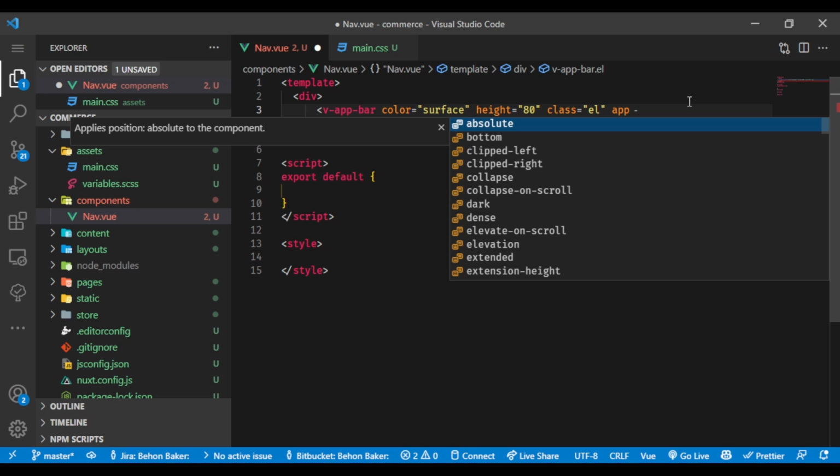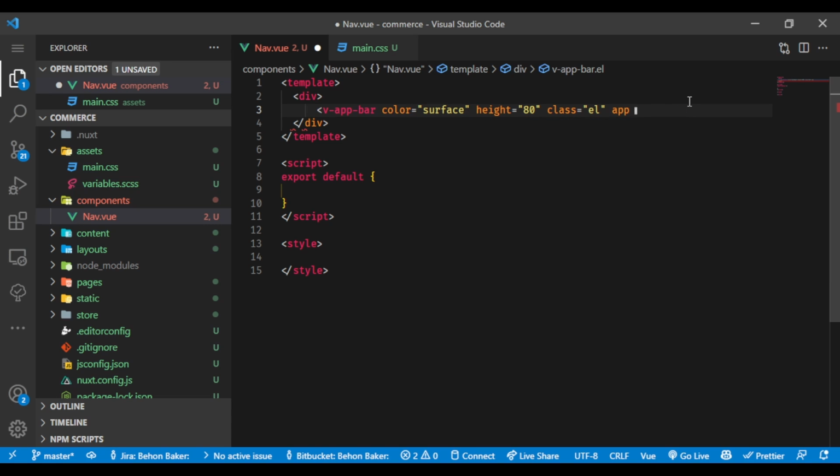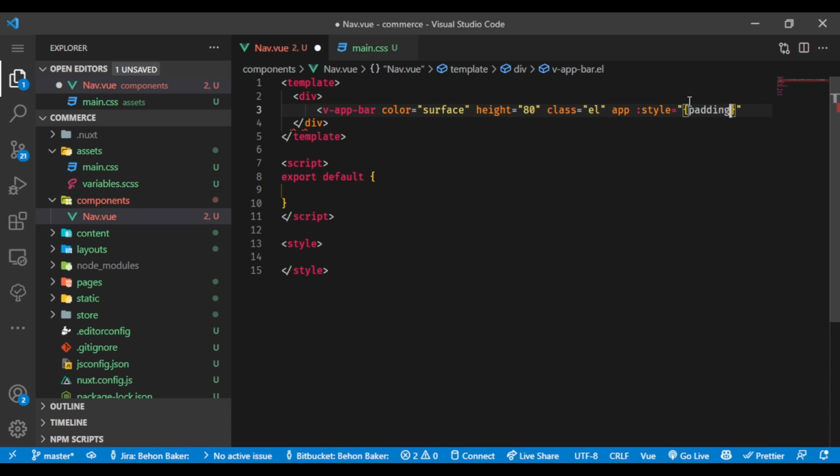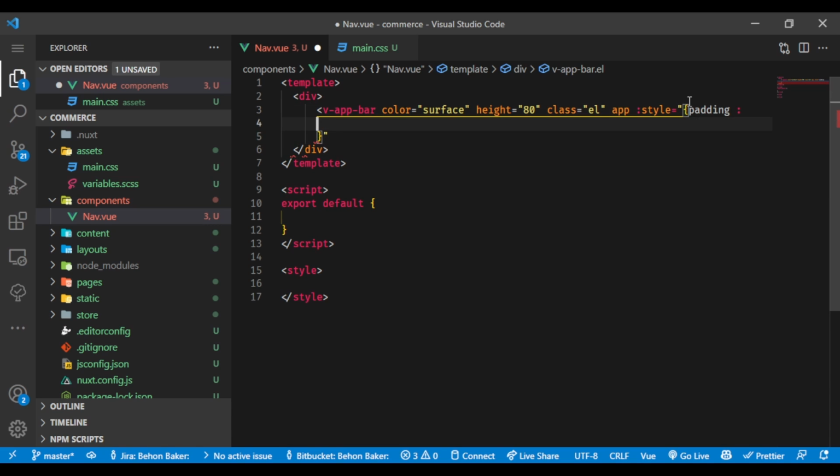Another thing that I want to do is to add styling based on the breakpoint of our application. So I have to bind the style, and we'll pass it an object, and the style that we want to adjust is the padding. So we'll say we want the padding to be X while we're at this breakpoint.